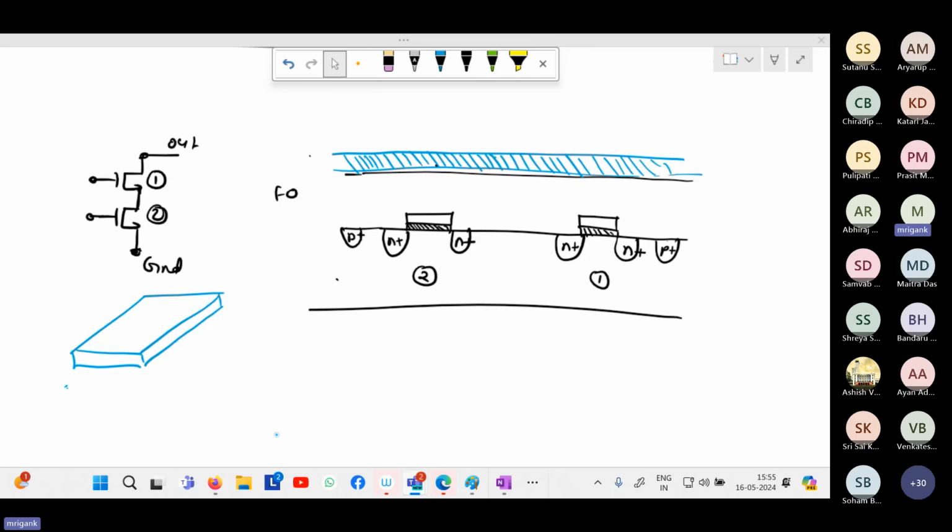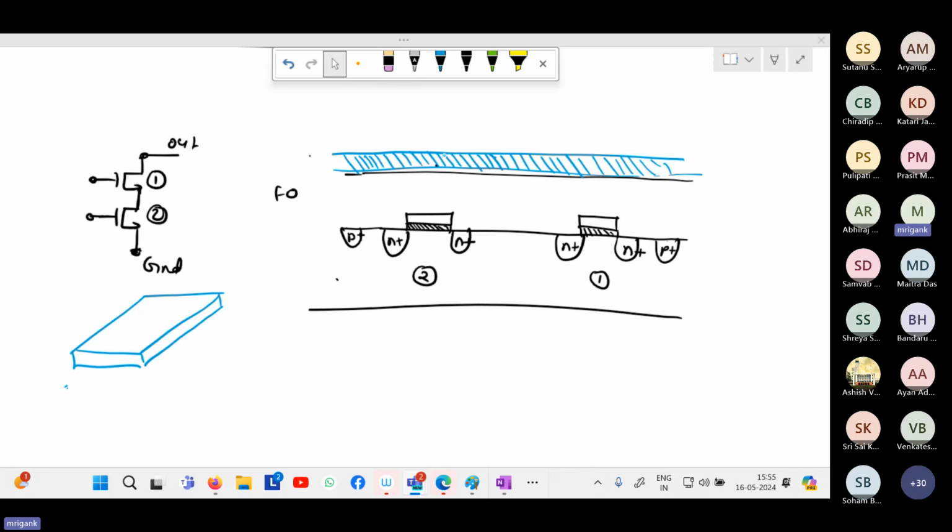Suppose you are relying on the metal 1 layer to form the connection between the source and drain of M1 and M2. For that, I will need to again etch out certain regions. So what will I do? I will again apply a mask and etch out some regions of the metal selectively.